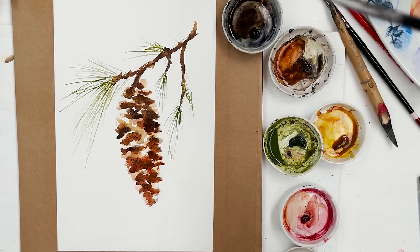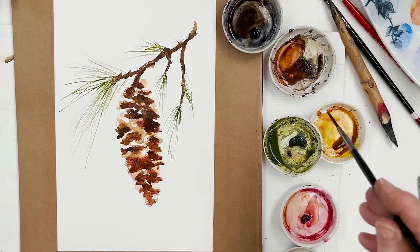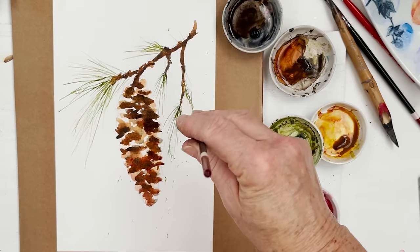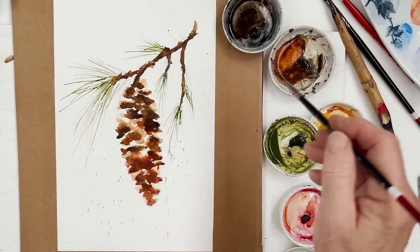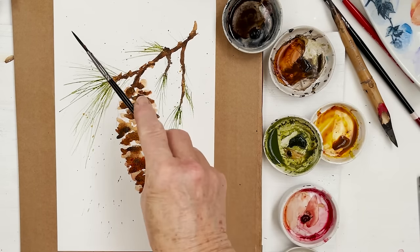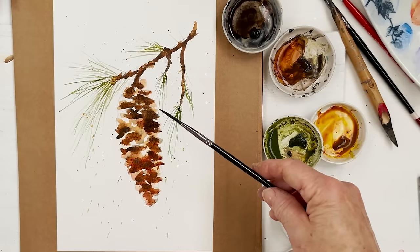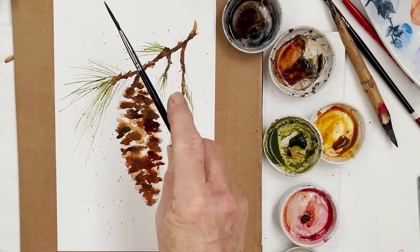So then I'm going to take my rigger, which is my long haired brush, and I'm going to try to avoid spraying myself. And I'm going to spatter. I find it works best when I spatter towards myself, which is why I say I'm going to try and avoid getting it on me. But also you can go in the opposite direction too. So that was green, and then do the yellow that way, because if you come towards you, you get a kind of oval sort of dot. If you go away from you, you get more of a round dot, like that.